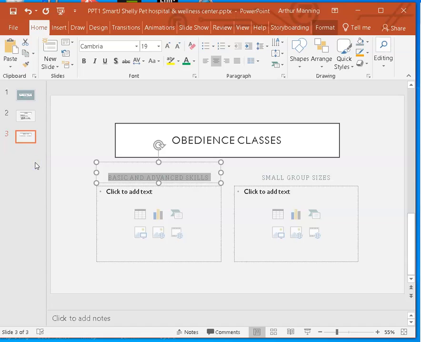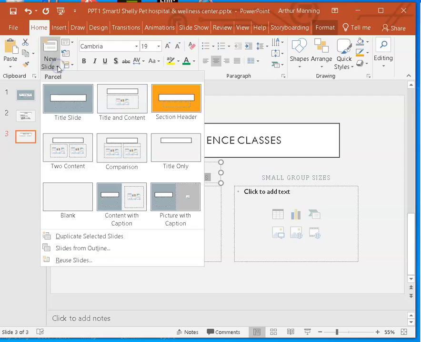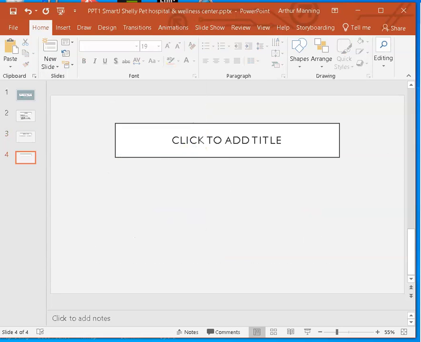But let's add the 4th slide, which is going to be a title only, because we're going to learn how to manipulate images on our own rather than using these helpers to bring in an image. So let's add another slide. This will be the last slide in our presentation, and it's going to be title only. And we have a title for this one. The title is going to be Grooming Facilities.